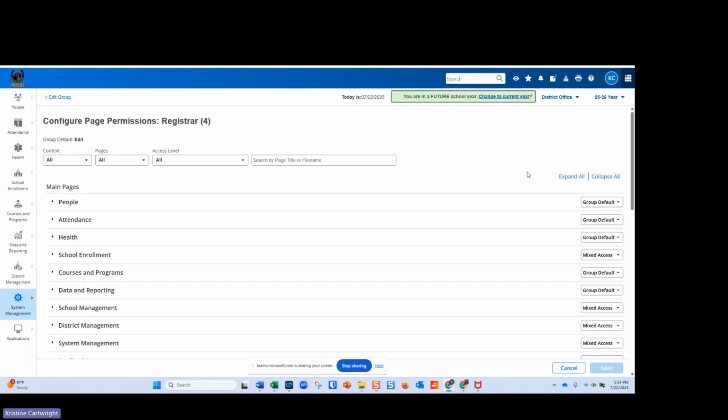Customize the user experience. If you have a nurse that doesn't need to see report cards and transcripts and all that stuff, you can hide irrelevant pages or features from users who don't need them. That just reduces clutter and confusion for that user. It is definitely enhanced security. Less is more. Kim said earlier, the least privilege.